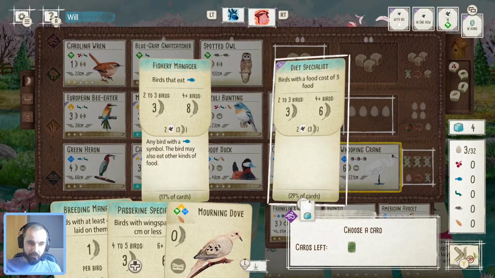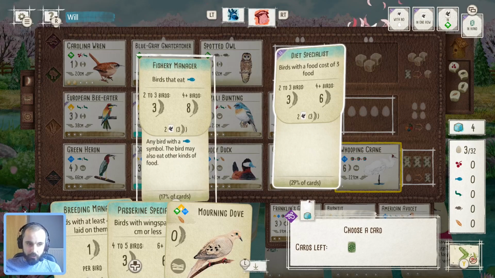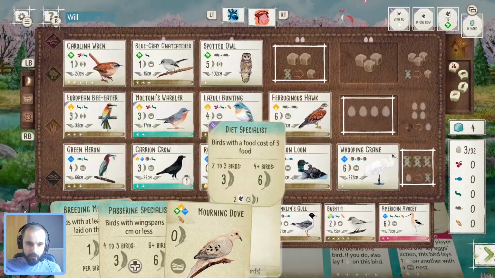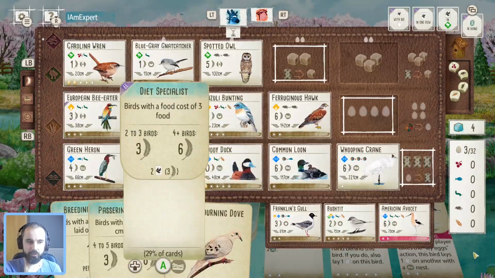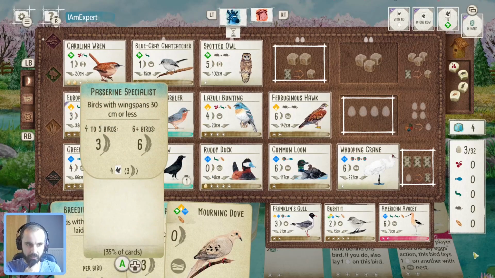Okay, Diet Specialist. I think I'm not going to get any more from Fishery Manager for sure. Diet Specialist, unlikely I'm going to get any more, but 3 points, it could have been a lot worse, so I will take that. I will take that indeed. So, okay. Not really a bonus card that I'm going to be looking for 1 more bird for, and I think the same applies here to this Passerine Specialist.